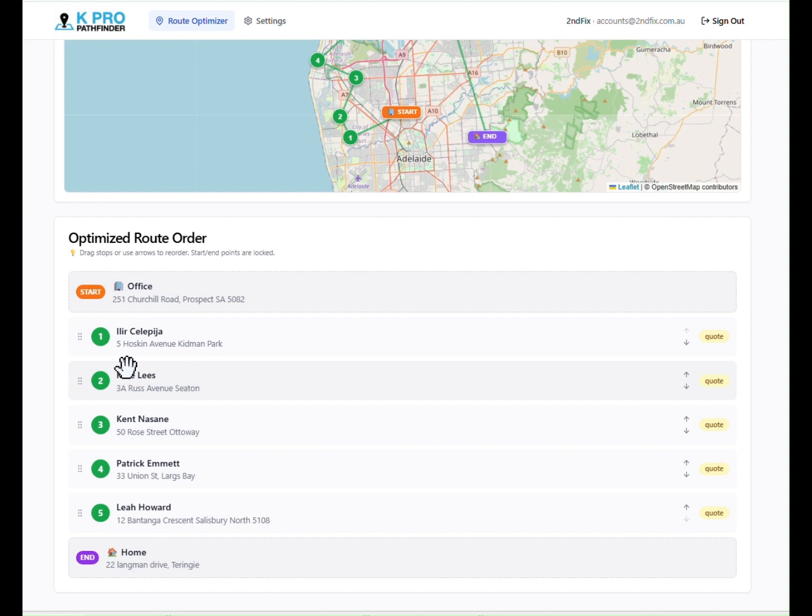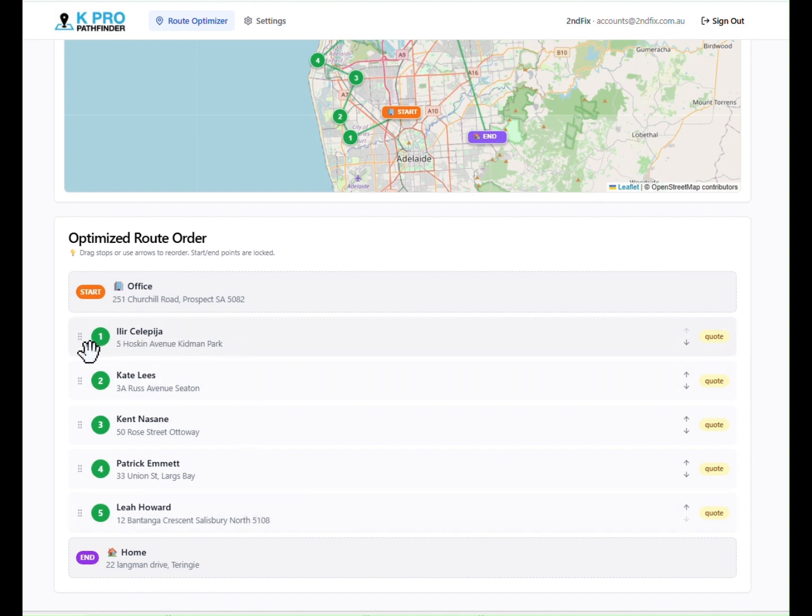So that's the way that you then go and put them into Simpro. As I mentioned in an email earlier, we will possibly in the future have it so there's a button here that says update in Simpro and it'll just move them around and put them in this order. But that's a bit further down the track.